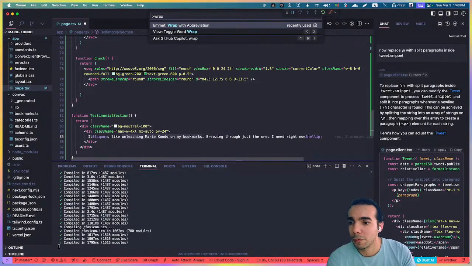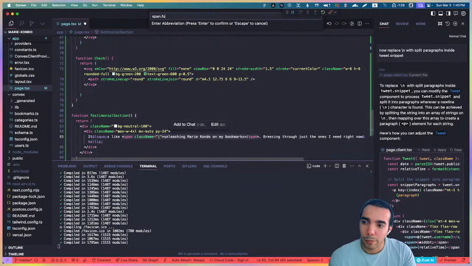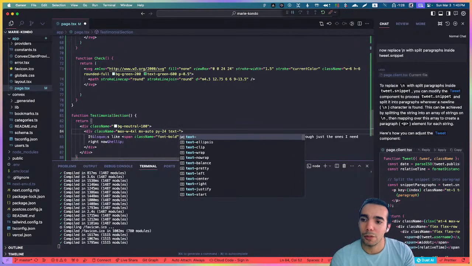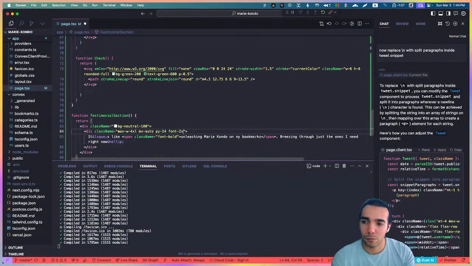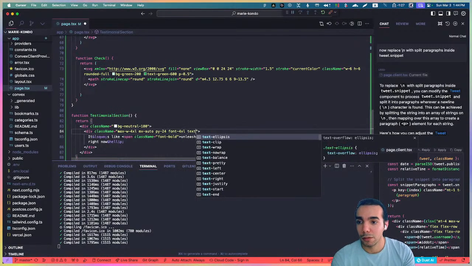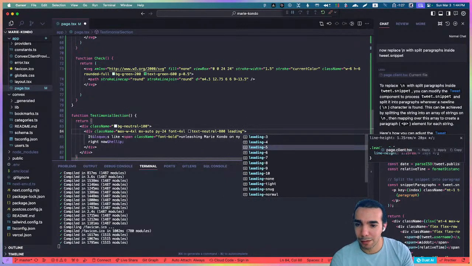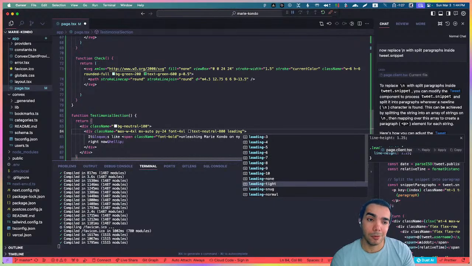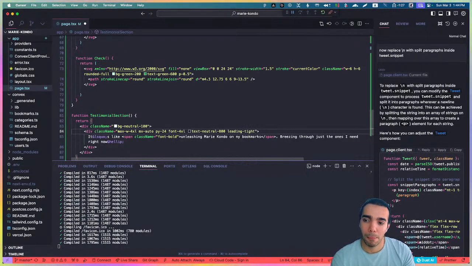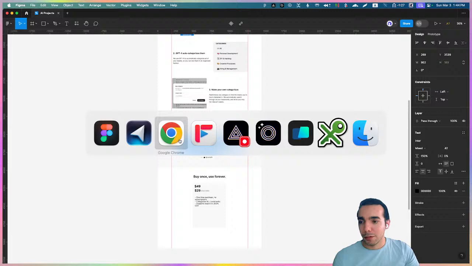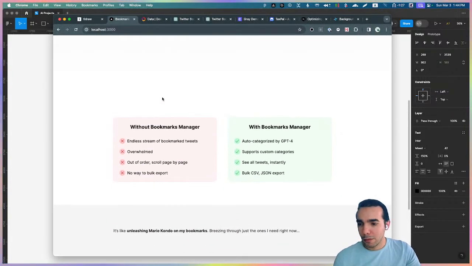All right. Wrap with abbreviations. It's gonna be span font bold. Cool. Obviously the text is gonna be ridiculous. You want it to be font like 4XL. I'm just gonna go crazy here. Text neutral 100, and then the whole leading thing, right? Leading is going to be type or none, like probably type. You don't want to go crazy here. And then maybe you could add one of those double quotation marks. I think those would be nice.